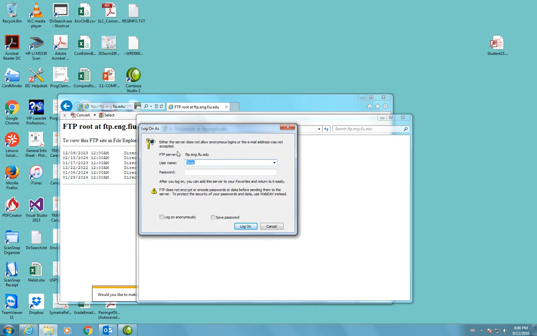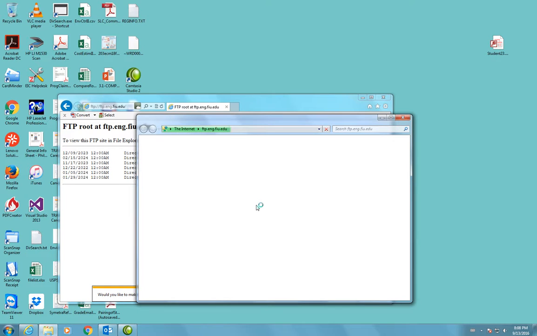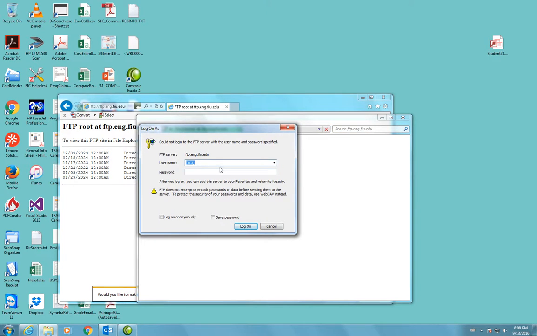When you do that, it's going to ask for the username and password. Very likely this is going to be the second time it asks. So you enter your username and your password, log on, and then it's going to bring in all the directories that you have on that FTP. You may be required to enter it more than once.